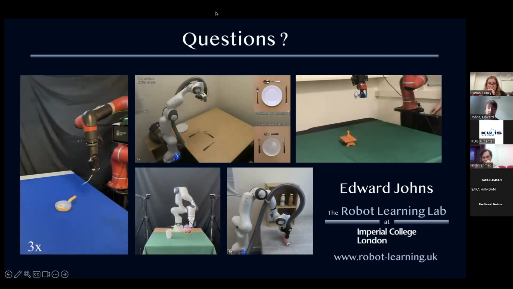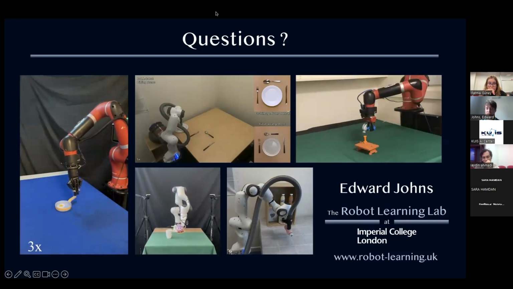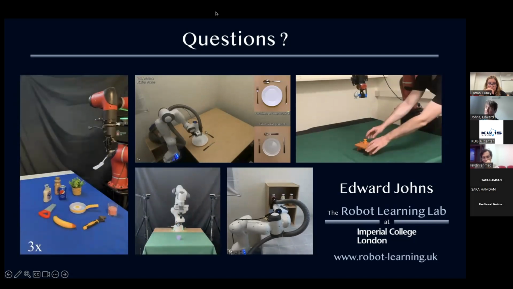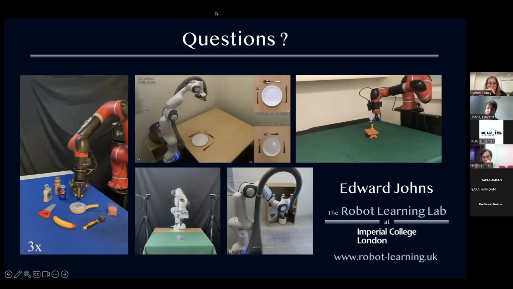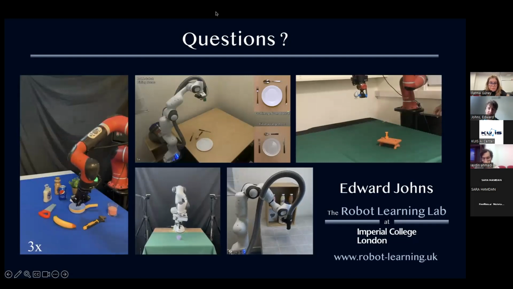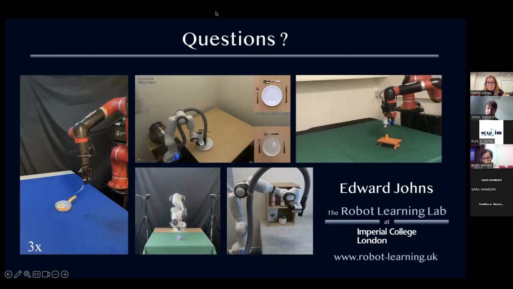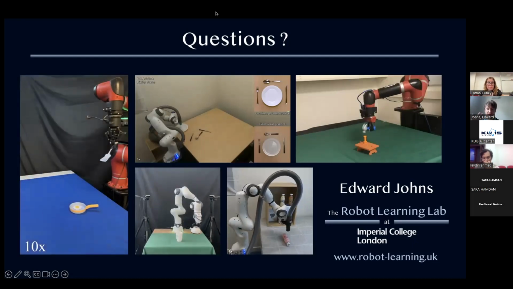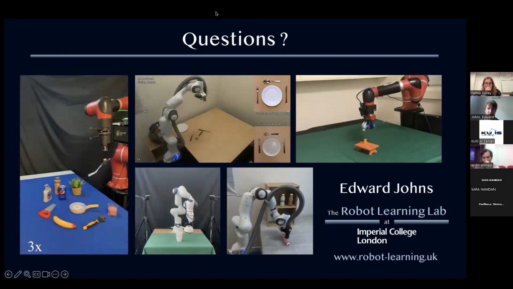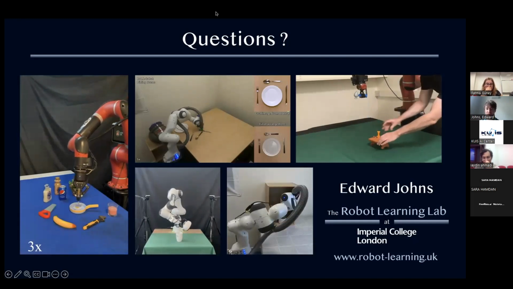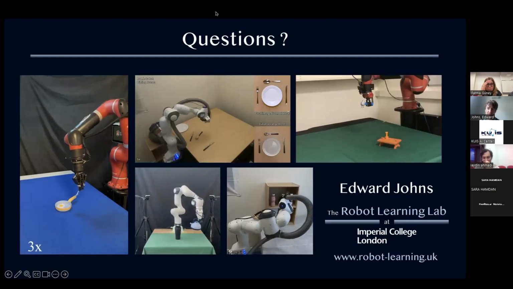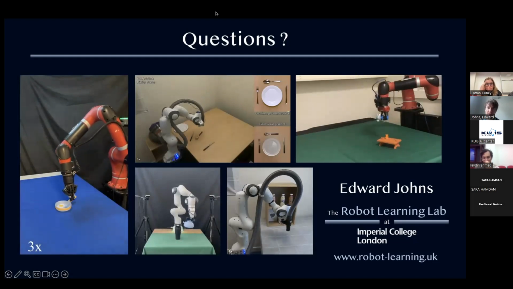Whereas the project at the top with the knife and fork and the spoon and the plate is more about the robot deciding which task it needs to execute next. So it's deciding, I need to pick up a spoon, I need to pick up a plate, I need to put the knife down. And it's really using this web scale prior of what images look like in the natural world to decide which object to place where. And you also use language models for that, so training step by step.